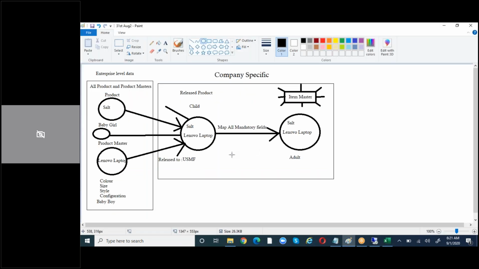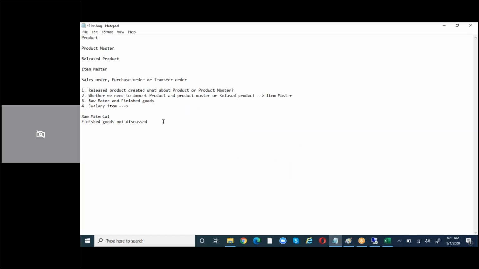The purpose of this is, for example, intercompany stock transfer. I have not explained it yet; in future you are going to learn about intercompany stock transfer, and you will use it a lot. In intercompany stock transfer, if you are transferring from one legal entity to another legal entity, the same item should exist in both legal entities. That is the reason it was designed like this.